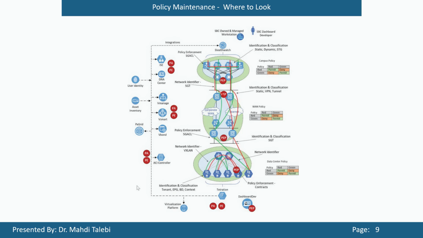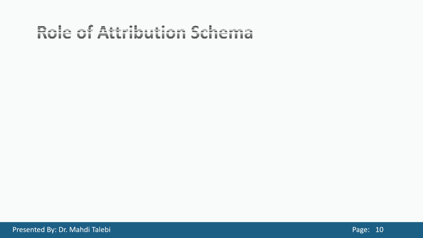In conclusion, the rigor in policy maintenance across different network segments is designed to ensure that every component operates under strict governance to prevent unauthorized access and potential breaches, thereby fortifying the network's integrity and the organization's security posture.